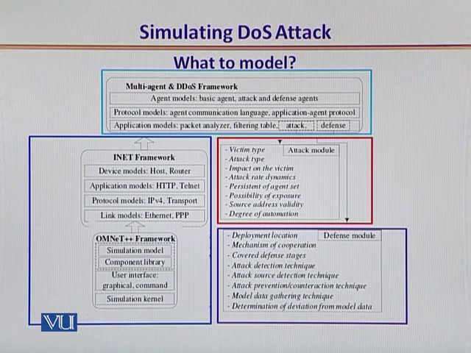So you can see the attack model determines the attacker, victim, the impact on the victim, and so forth. Similarly, in the defense module, the very location of the network under attack is defined. The cooperation amongst the defensive forces is described. The attack, how it is detected, how the attack can be prevented, are all described in the defense module.